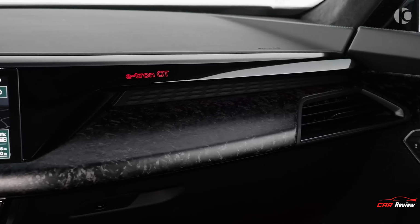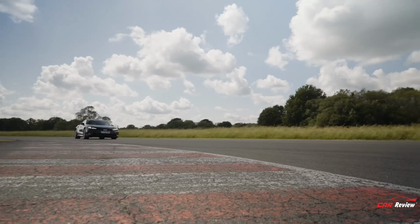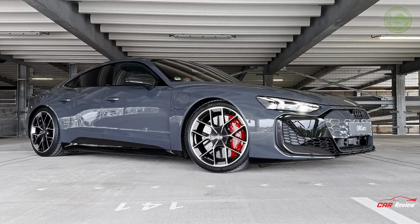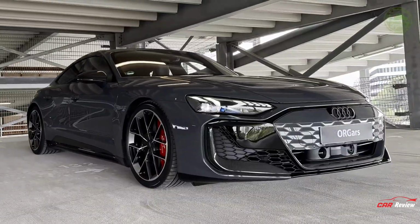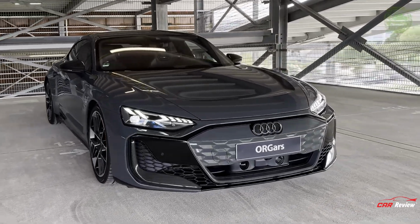And also, just in terms of the technology as well, in many modern cars, what you find is that the screens freeze and things need rebooting. You turn the car off and on again. It happens surprisingly often, believe it or not. But it hasn't happened a single time in this Audi. They've done a really good job when it comes to build quality.